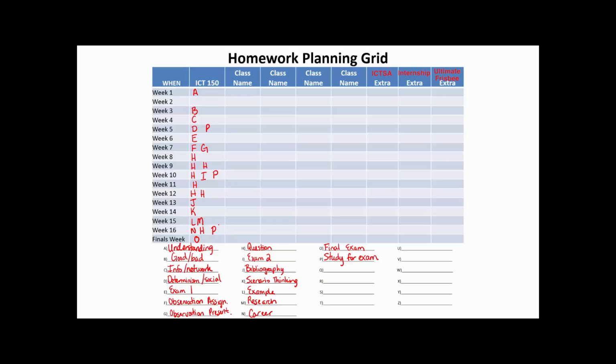I hope this short video has given you a valuable tool you can use to help organize yourself this semester. Keep in mind, this is your plan, so customize it how you see fit. For example, you can put actual dates down the left side instead of weeks if that makes it easier for you. You can use color coding of the letters to denote whether an item is an in-class item, a project, or a test. You can use subcategories like N1, N2, N3, etc. that I mentioned before. It is really up to you. The goal is just to keep you on track this semester.